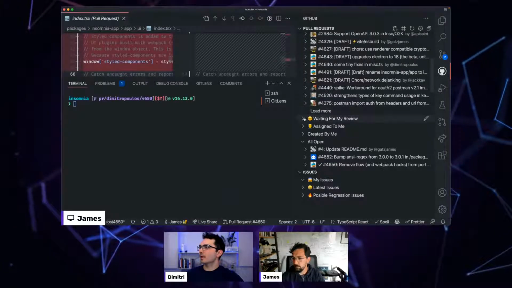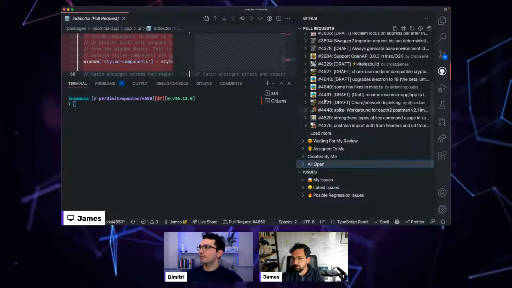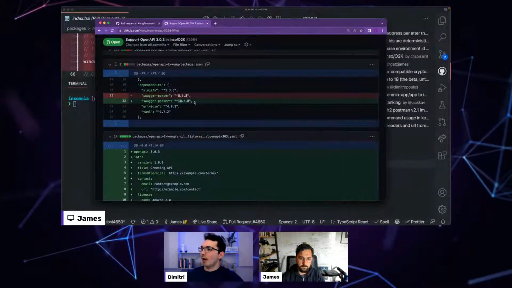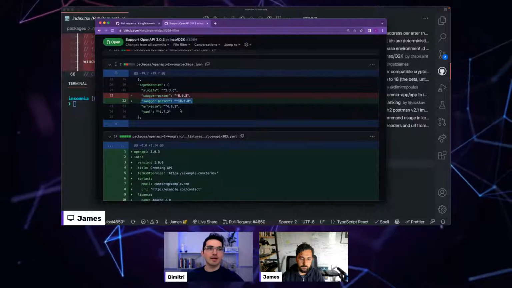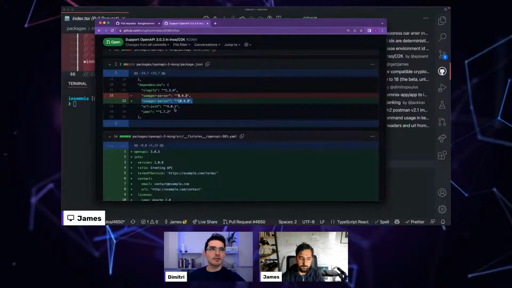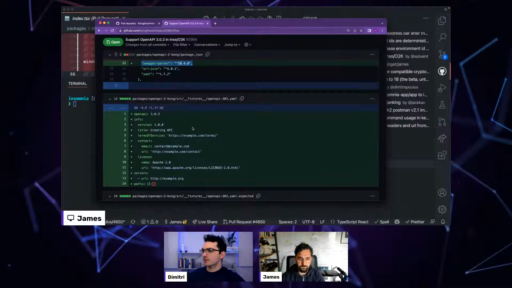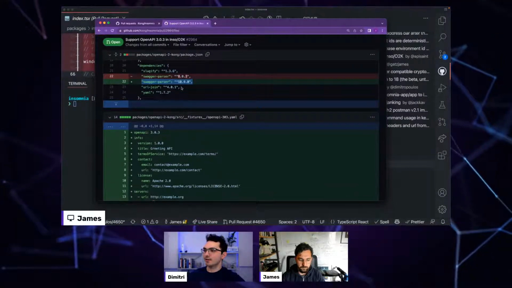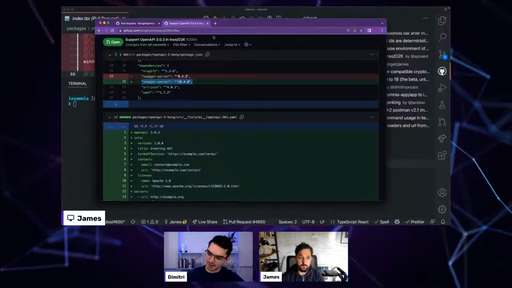Wait, here's a question we should be asking because it's been like a year and a half. Oh, it's a breaking change? I was gonna say, is the bug still there? But oh wow, they haven't pushed. It's still 10.0.0 that's the latest for Swagger parser. They removed the YAML export and they recommend using Stoplight YAML instead. Well, we're not going to do that. Oh, okay.